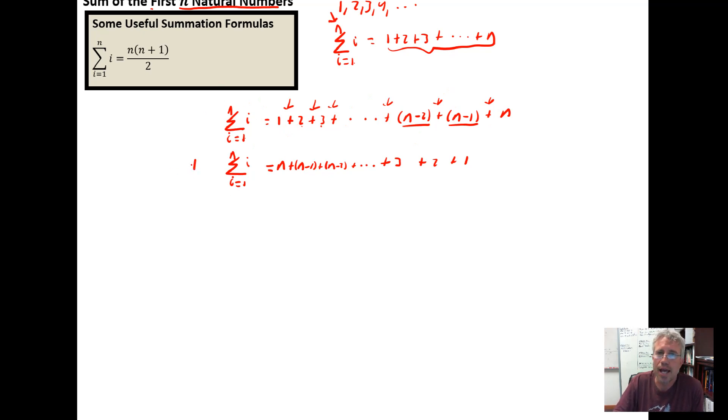And the idea is you can add these together. So if I add the summation plus the summation, I get 2 times the summation. So i equal 1 to n equals, and then I'm going to do a term by term addition. I do 1 plus n, and that's going to give me an n plus 1, plus, I do 2 plus n minus 1, but n minus 1 plus 2 is also n plus 1, plus, and then I'm going to add the 3 to the n minus 2, but n minus 2 plus 3 is also n plus 1.